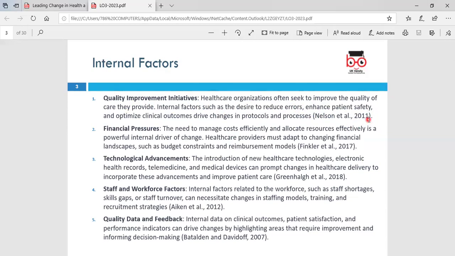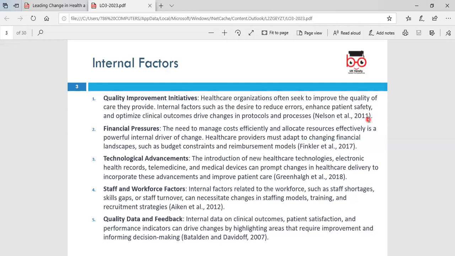You can take them one at a time, or you can take them all together, but they're very small changes that you want to make. And if these changes are made on a regular basis, then they bring changes within organizations. Financial pressures, so these are the major internal factors responsible for managing change. You've had certain resources and you've brought about a change. How would you manage these costs on a regular basis? Obviously, if you have this barrier in mind, you would want something that is running on a regular basis instead of just a one-off thing. So this should be in place.